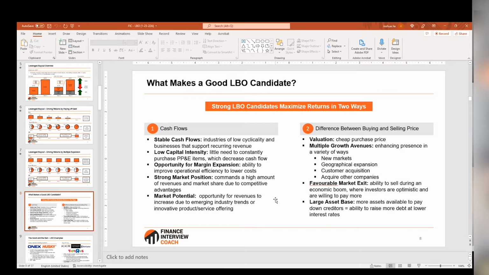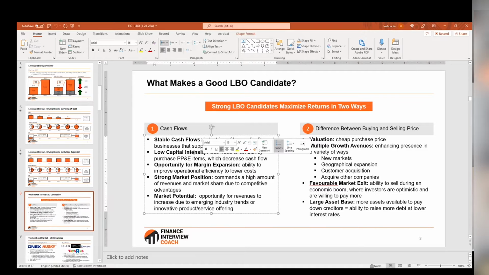So what's a good LBO candidate? Long story short, recurring cash flow is the most important thing. Cash is king, right? You want a business where the customer is like a subscriber, where it's like, okay, they're on contract, they're probably not going to switch. We can count on this revenue happening again and again. And why is that good? That gives us stable cash flows. Stable cash flows allow us to pay down the debt, which allows us to drive IRR. And also allows us to not default, which always sucks, right? PE is a debt business, so you have to make sure you have cash every month and you can meet your covenants.